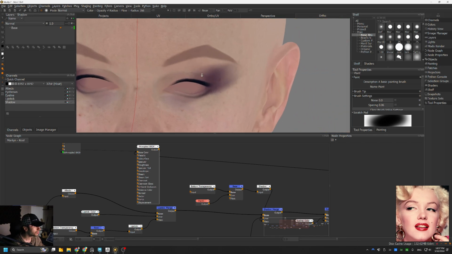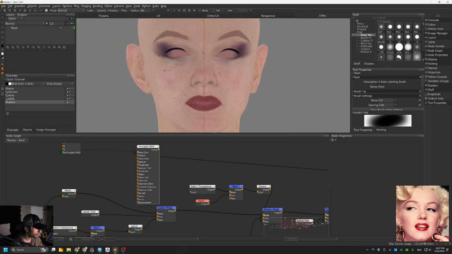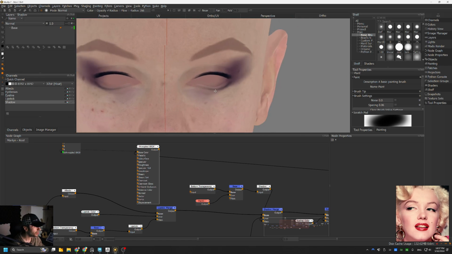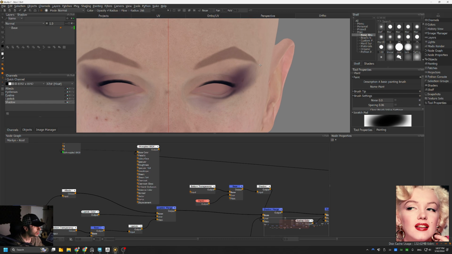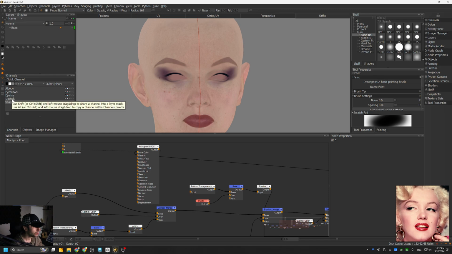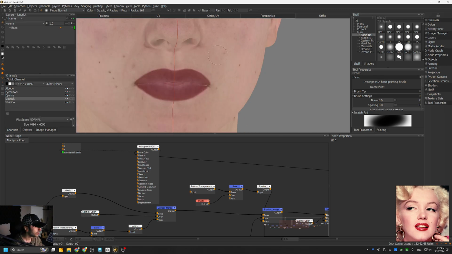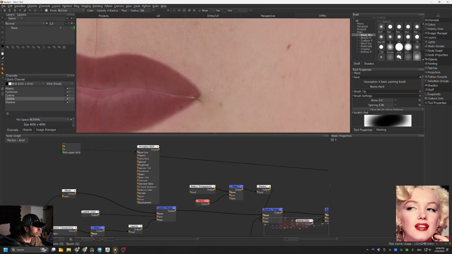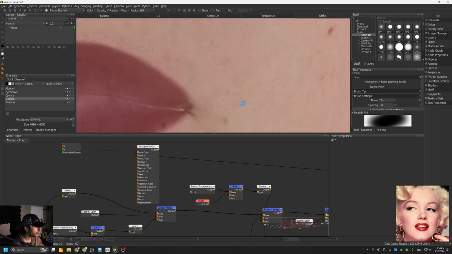I have different channels for different layers of makeup. And for some reason, it's just not working right. Maybe if I switch. Okay, now it's working.